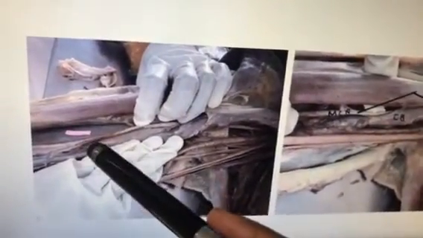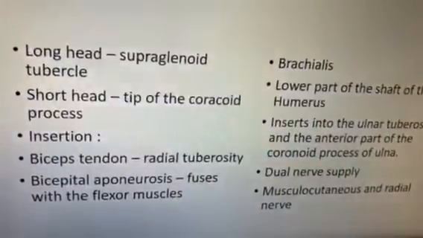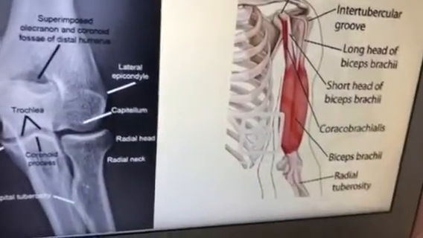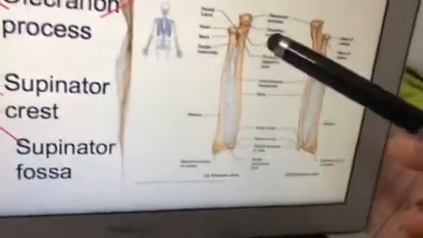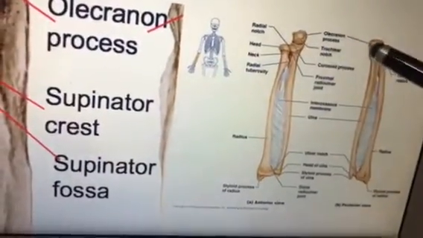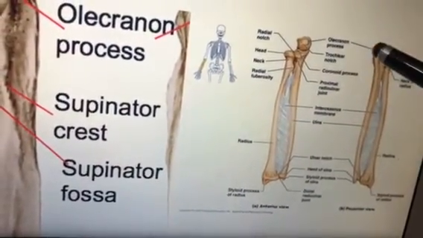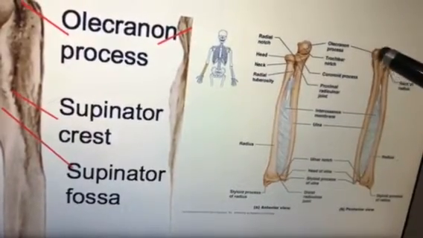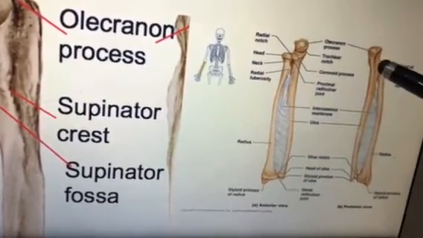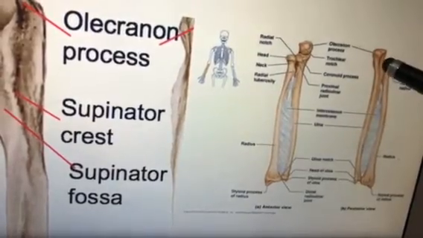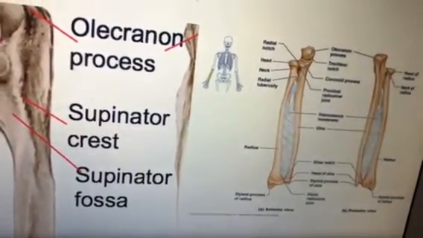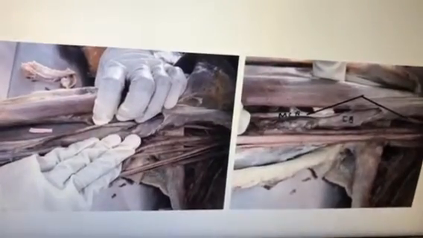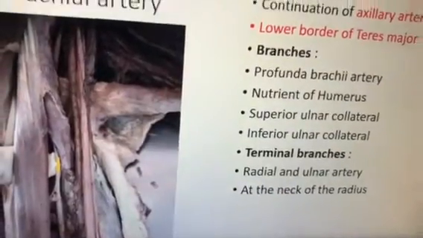But where do they get inserted? Already I said the ulnar bone, look at this, the ulna. Ulna has olecranon process and coronoid process. The olecranon process is posteriorly placed, so your triceps is getting inserted here, but the coronoid process is anteriorly placed. That's why your brachialis is getting inserted into the coronoid process. So don't forget, it is getting inserted into the coronoid process. And dual nerve supply also we said. And then coracobrachialis also we said.